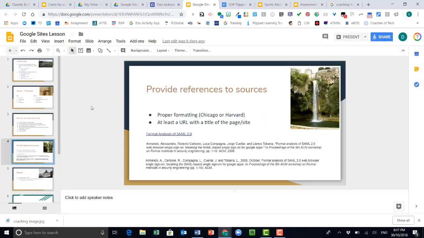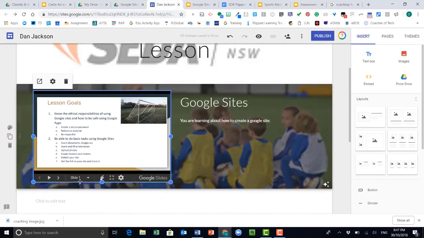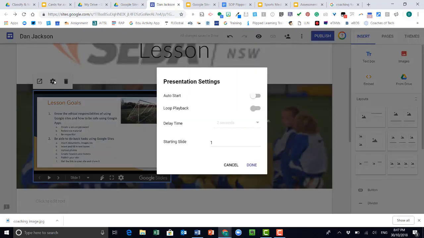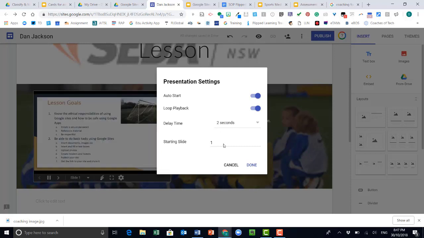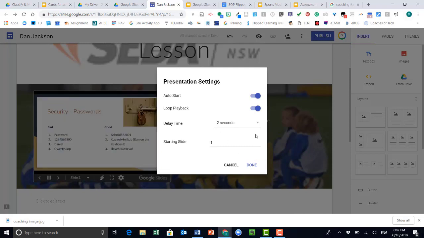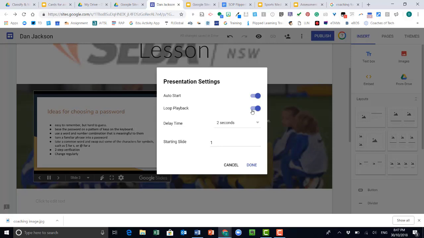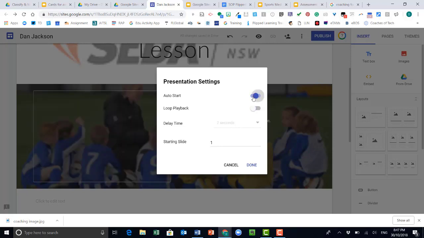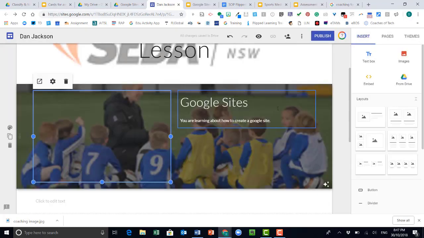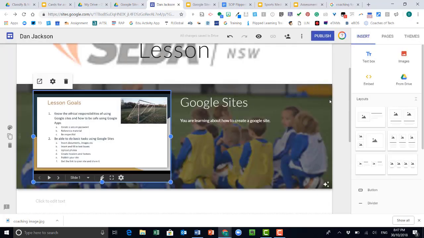It actually means then that you could use slides to do all kinds of stuff because I can set my slides to automatically play and all kinds of things. If I go back here, I can actually go to the settings here and I can make it loop and auto start, right? And it'll just automatically change through the slides as it goes. Now I don't want it to do that to you, but if you wanted like a whole series of images to be rolling through, you could use slides to do that on your site too. So I'm just going to click done. And I'll go back to how it was.